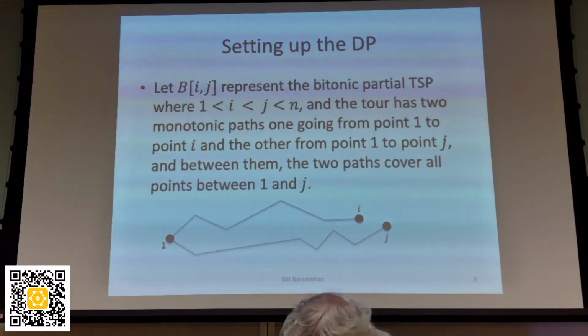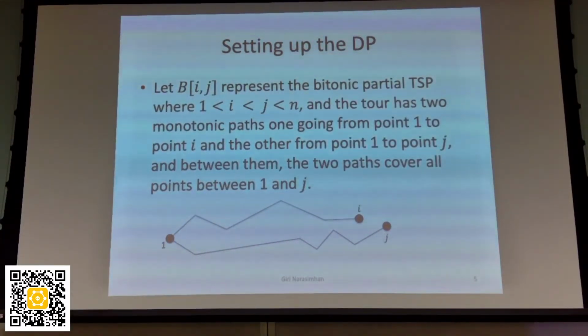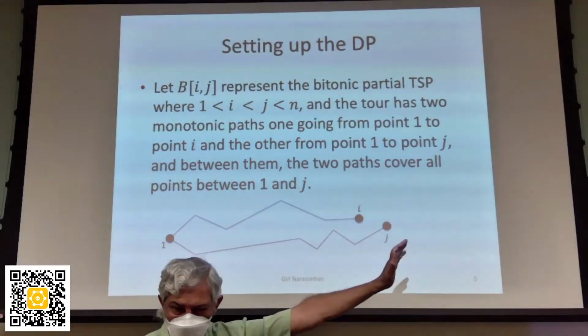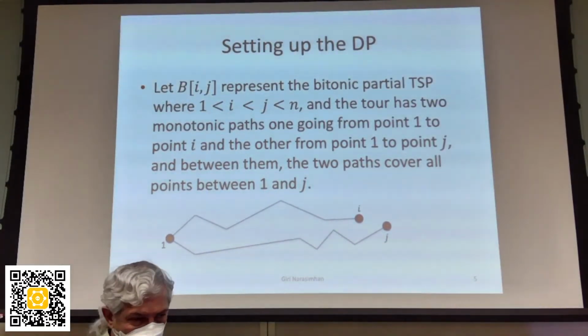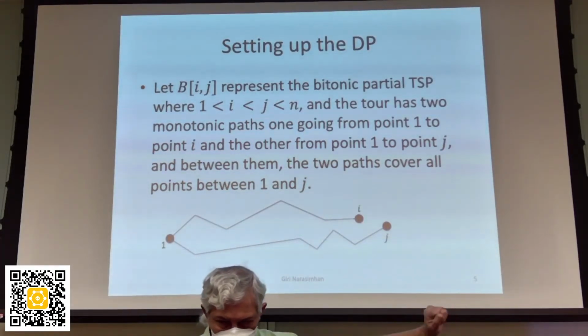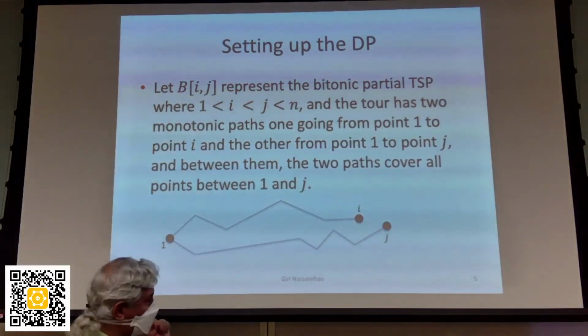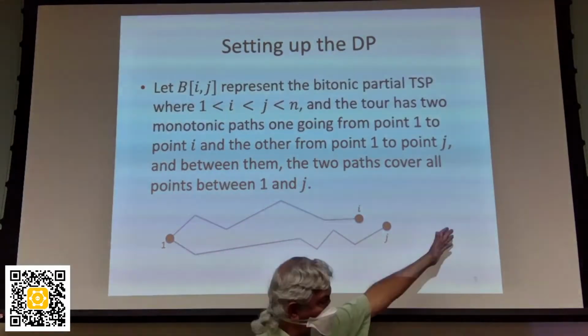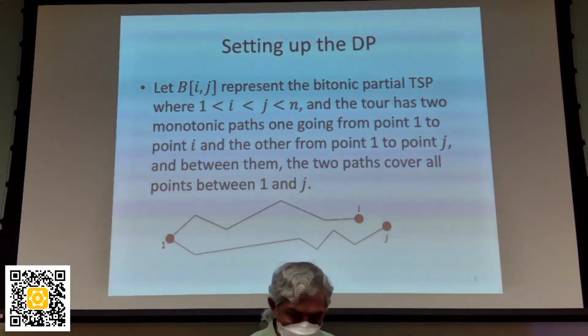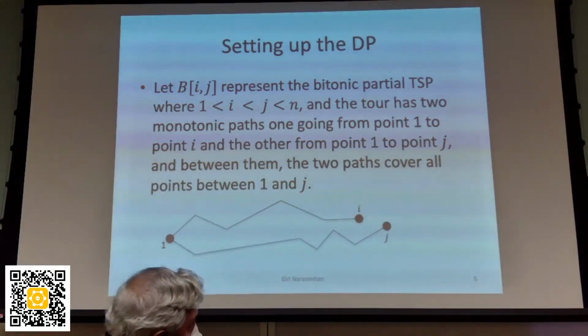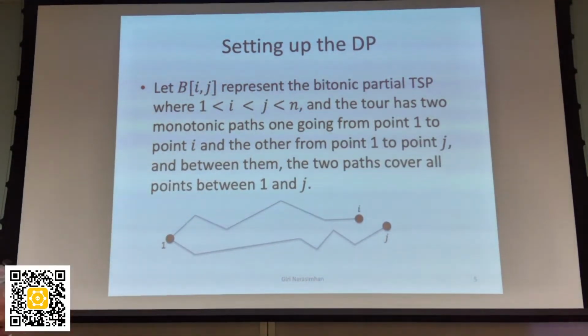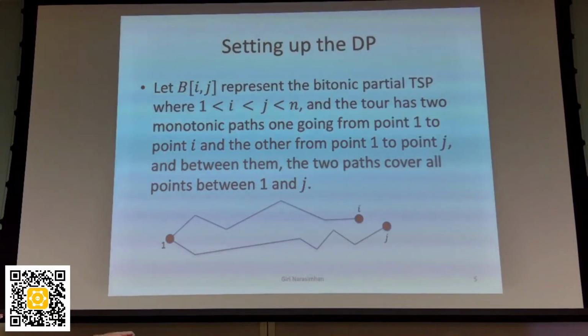So I think we kind of talked about this last time. We're going to set up the dynamic programming in the following manner. We're going to sort the points from left to right, meaning using their x coordinates. So the leftmost point is going to be called 1. Rightmost point, wherever that is, is going to be n. And we're going to build not a regular Bitonic tour, but we're going to build partial tours and keep going forward, right?